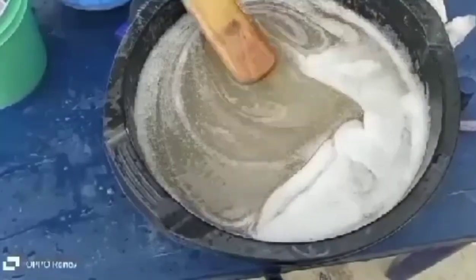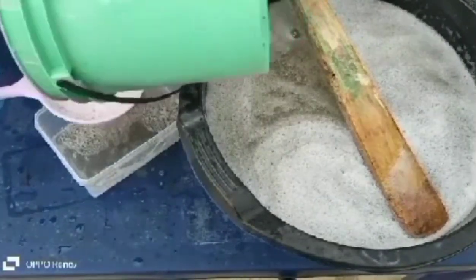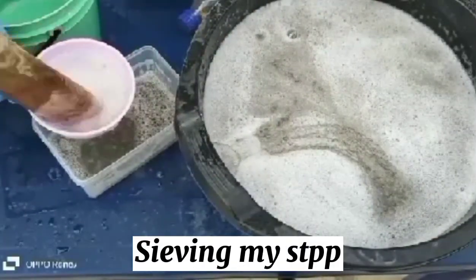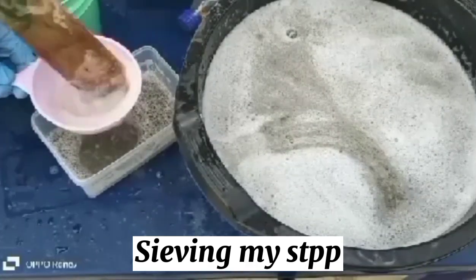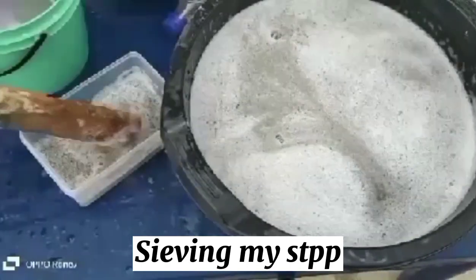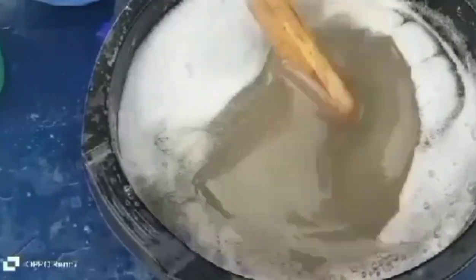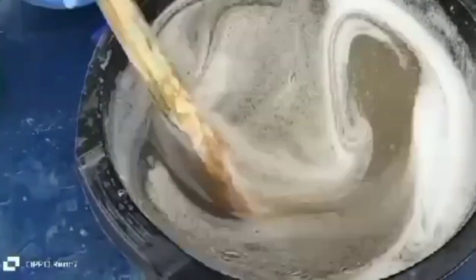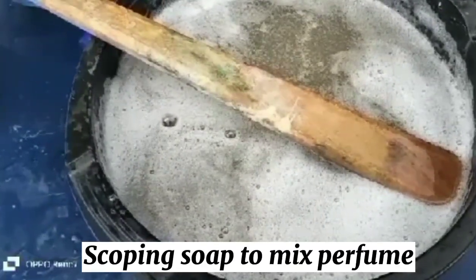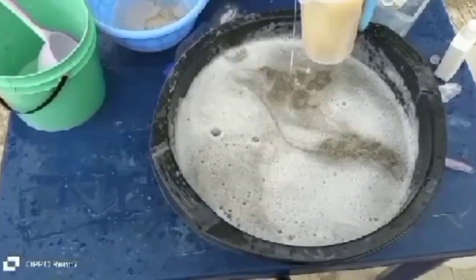This is the major part of this video — we are making medicated liquid soap. This medicated liquid soap can be used for rashes. My fennel solution is not yet done; I'm sieving in the remaining portion — if you have particles in it, please sieve them out so your soap is clear and smooth. The medicated soap will be very good for rashes. The antiseptic soap is for prevention; medicated soap is to kill. It helps those battling chickenpox, skin reactions, or rashes coming from within. Do not use medicated soap on skin damaged by bleaching creams.